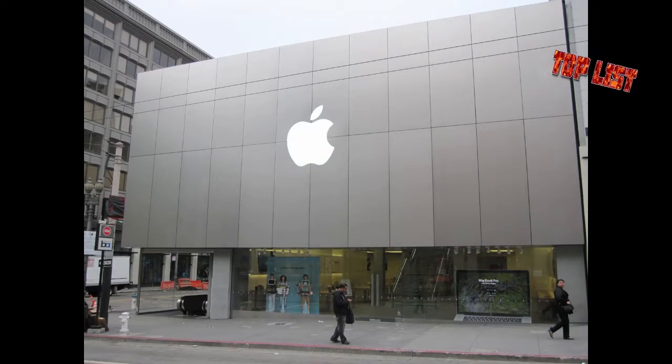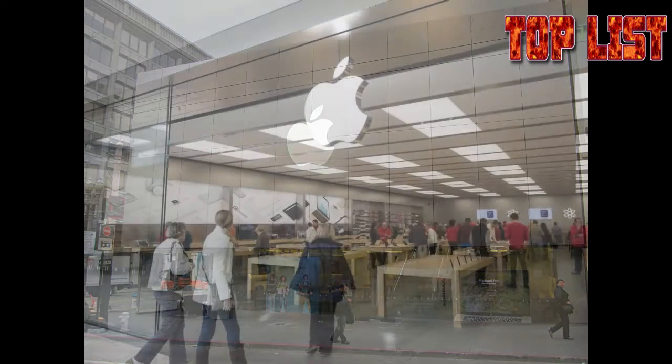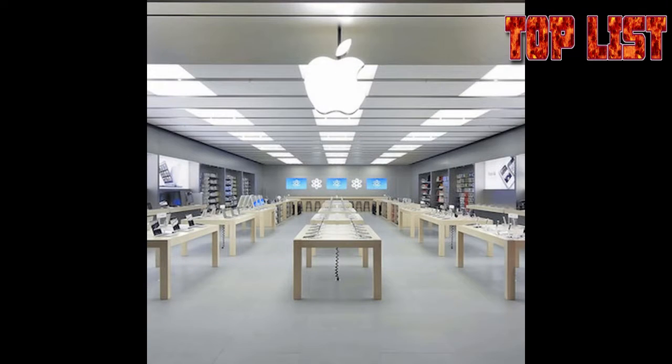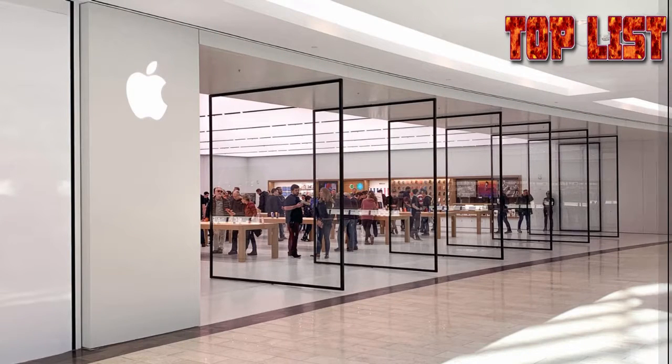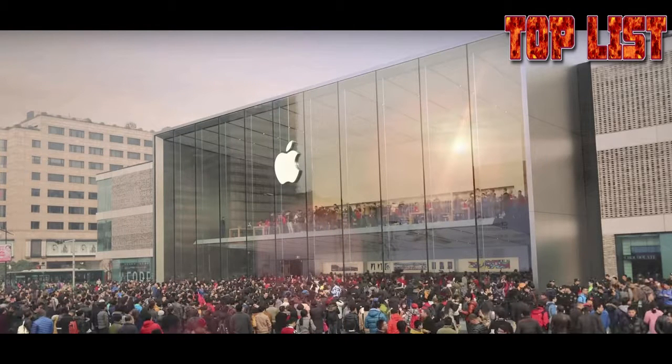6. Apple Store. Apple designs its stores so that you can start to test its products the moment you walk through the door. The merchandise is neatly arranged in appealing, ready-to-touch positions. MacBooks are even raised a bit so that you can see the keyboard and screen at the same time. Every item is connected to the internet, which you can use free of charge. You can also use the gadgets for as long as you want without the store clerks ever interfering. Apple does this because it believes people are more likely to buy an item the longer they interact with it.